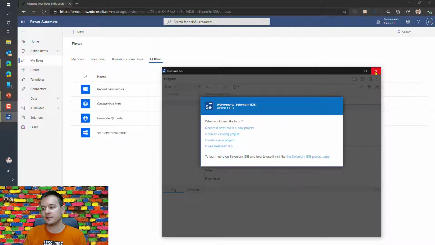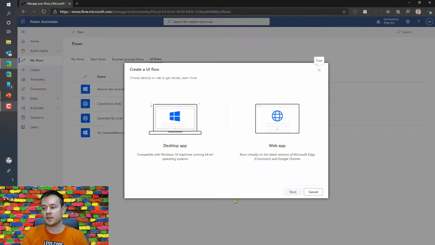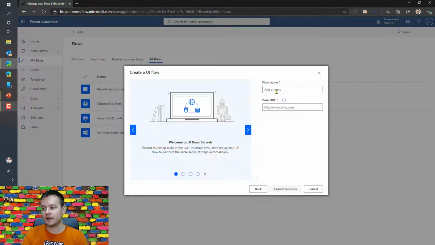Instead, they thought that maybe the Selenium IDE that is already present on the market and is giving all these functionalities that they need is much better. So now once I attempt to create a new web app, that is going to be the UI flows for the web, you'll see how it's going to work.